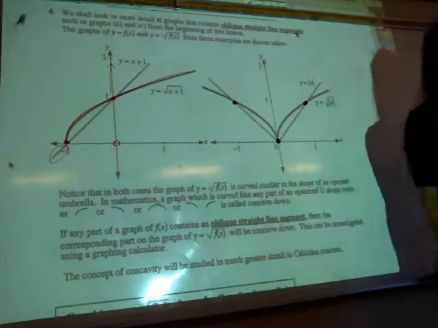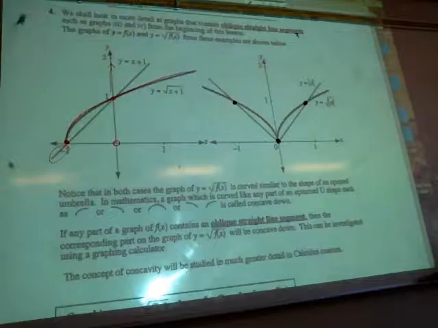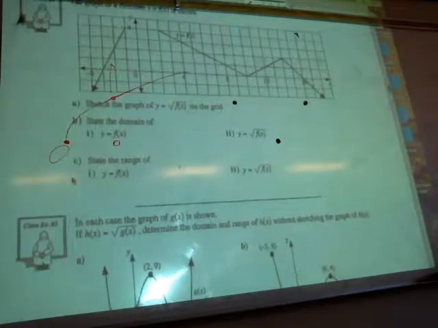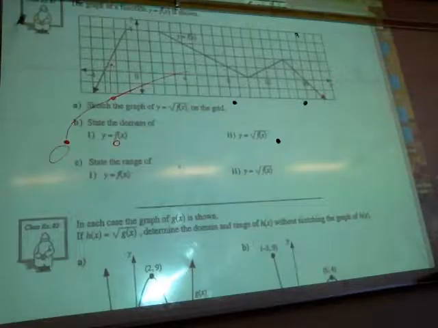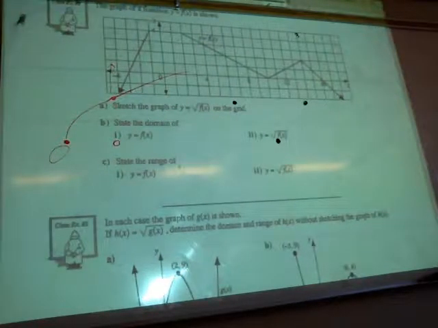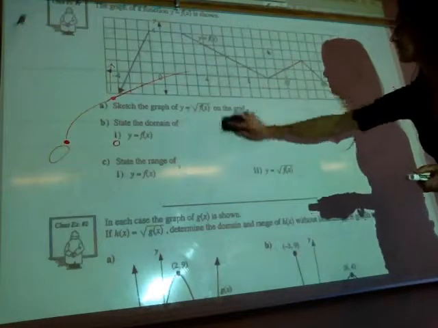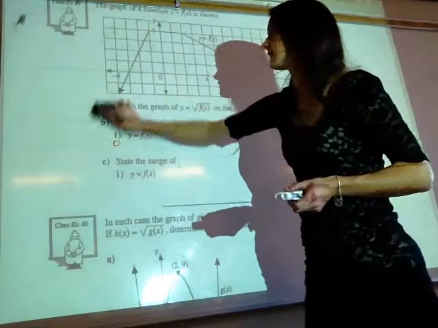So to really make sure that's ingrained in, flip to the next page, and as we go through it, what I'd like you guys to do, please, is to just make note of these steps on this page. First step for drawing a radical function is we have to omit the graph below the x-axis. Okay, so write that step down. Step 1, omit the graph below the x-axis.